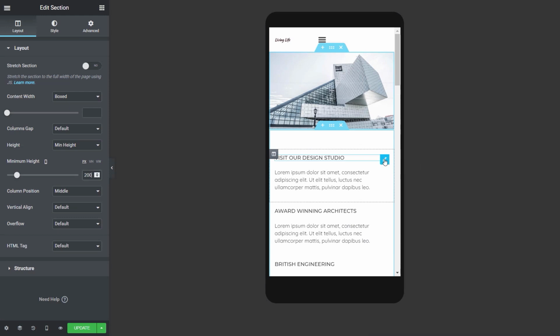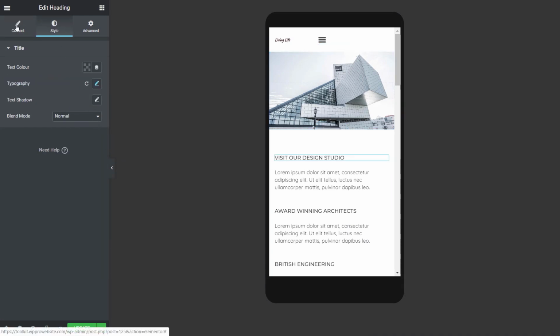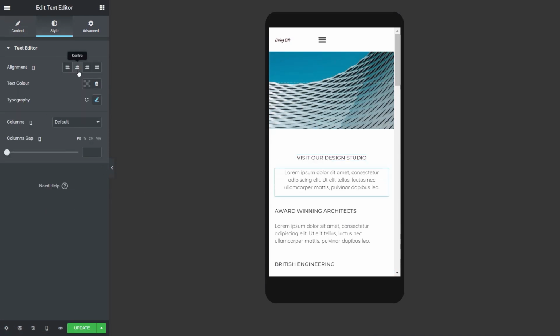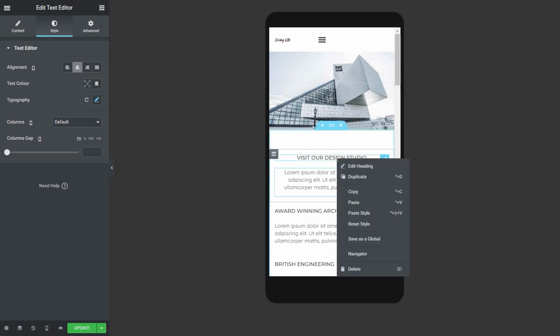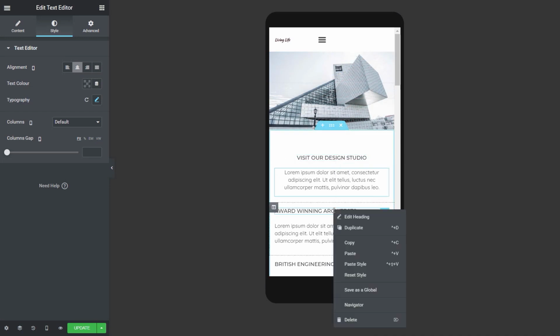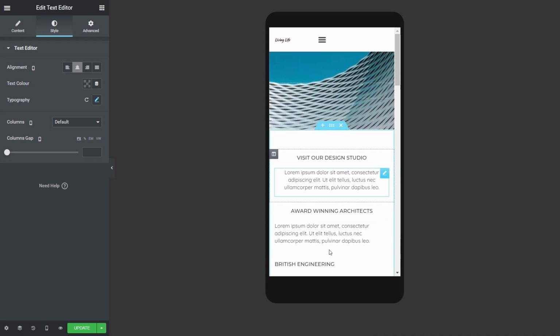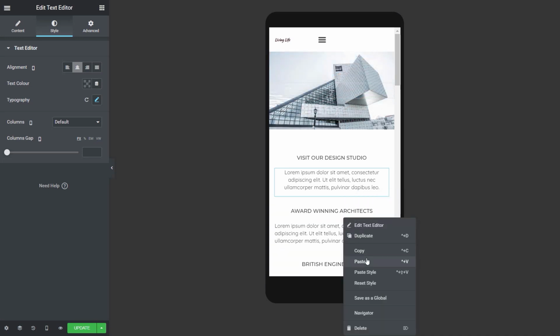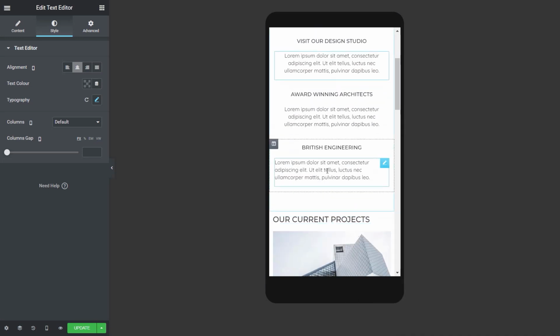So we're going to click on the heading, and what we're going to do is come over to the content, set the heading, so set that to be centered, and do the same then underneath. So we'll set that to be centered. And we can use the same trick again. We can right click, copy, right click, paste style, right click, paste style. So it's a quick and easy way of being able to style one thing and then not have to go through the whole process of doing it every single time.